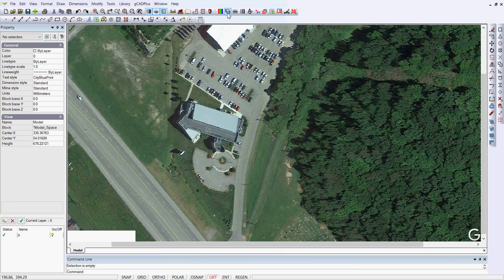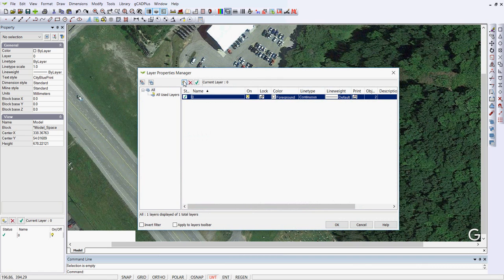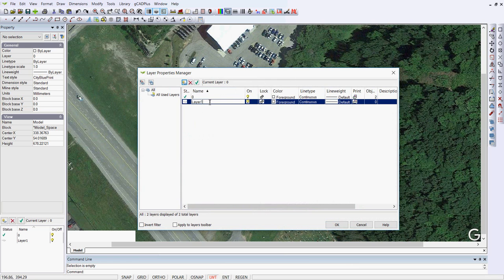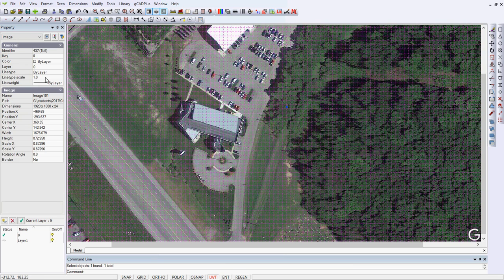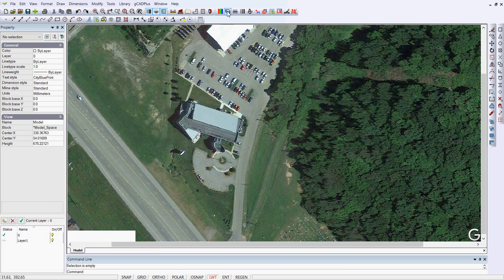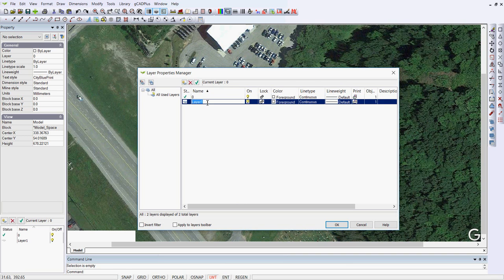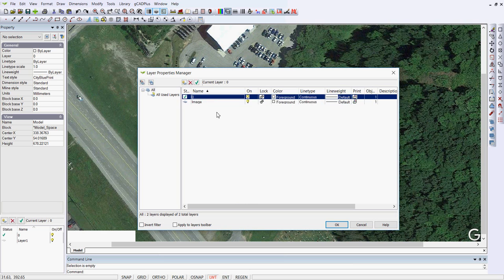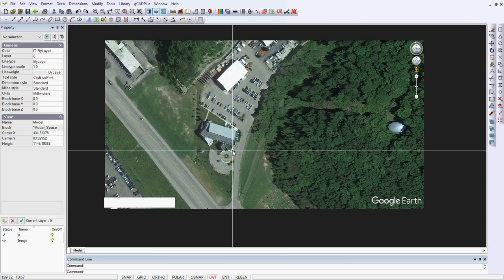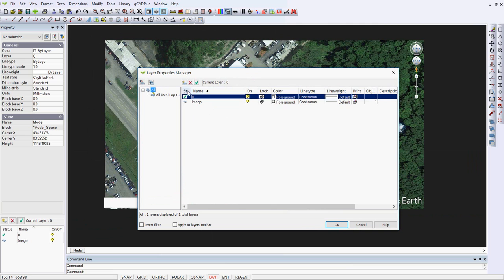What I'd now like to do is to create a couple of layers. So I'll make a new layer called image, and just select the image, and by using the properties box move that to layer 1. It didn't bite, did it? I forgot to hit the enter key. So we're going to call this one image. You must hit the enter key at that point to bite it in. So now it's on a layer, and well, we might want to create a new layer called grass for the sake of argument.